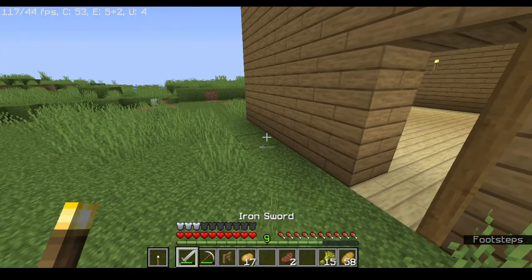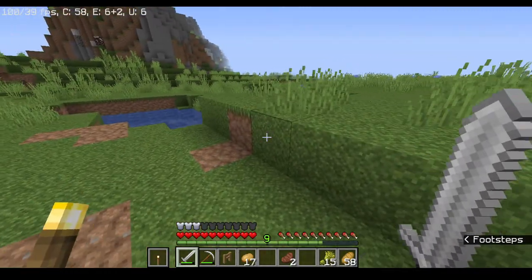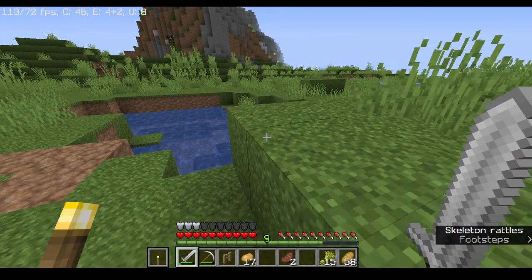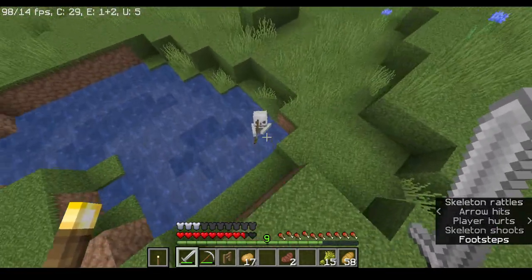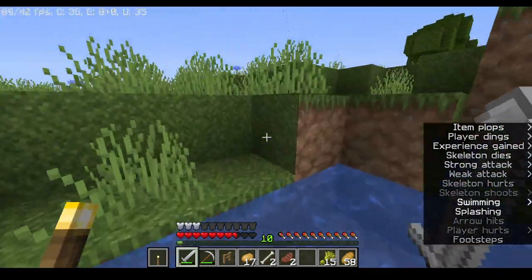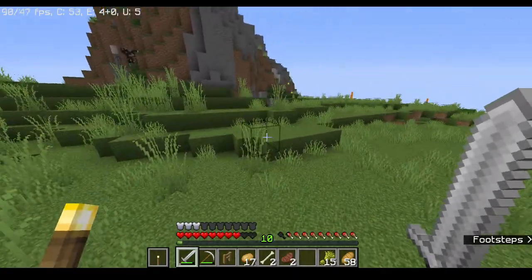Skeleton. I have to kill you. You're in the water. And that is a no bueno. Hola, camarada. Stupid skeletons in my damn water supply.